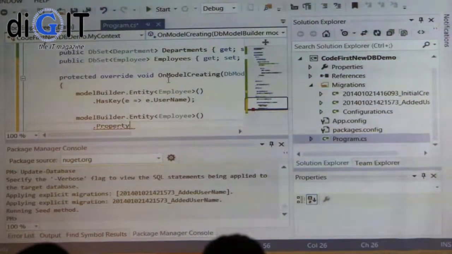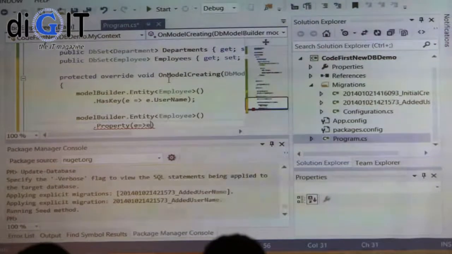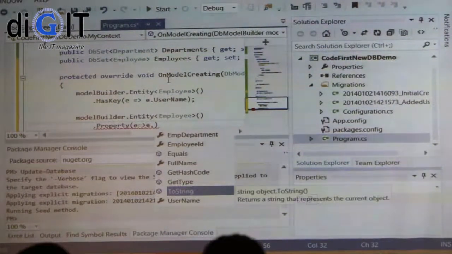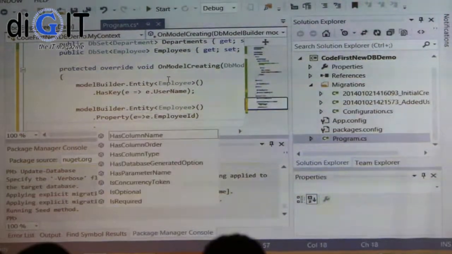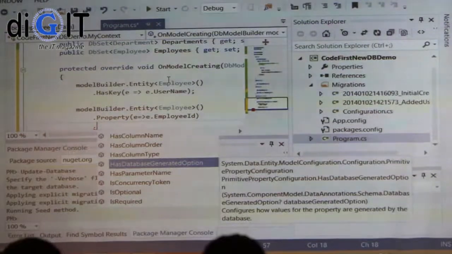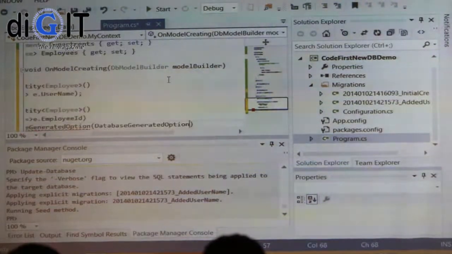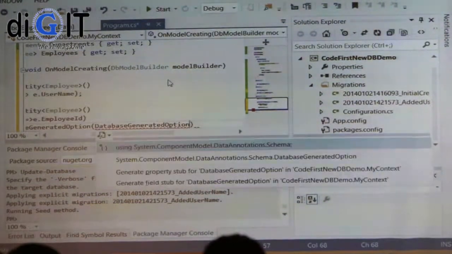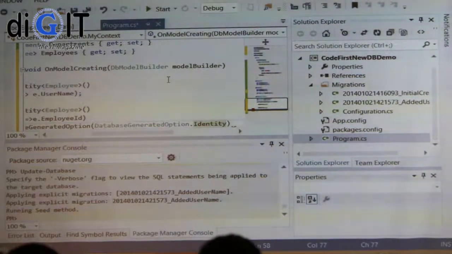This is how you can access these properties. Employee ID should have this generated database option, which is identity.